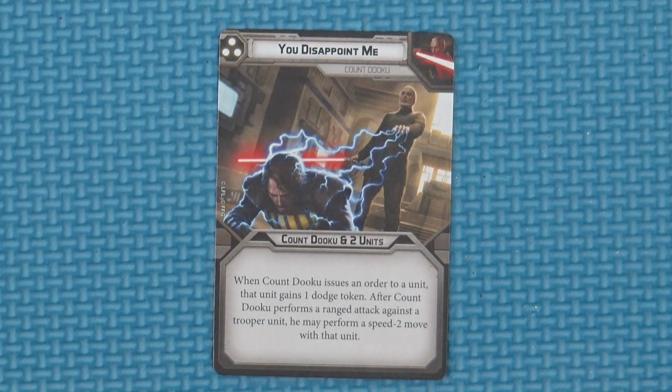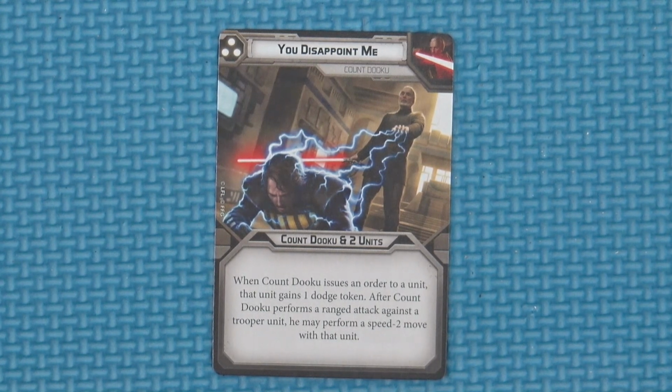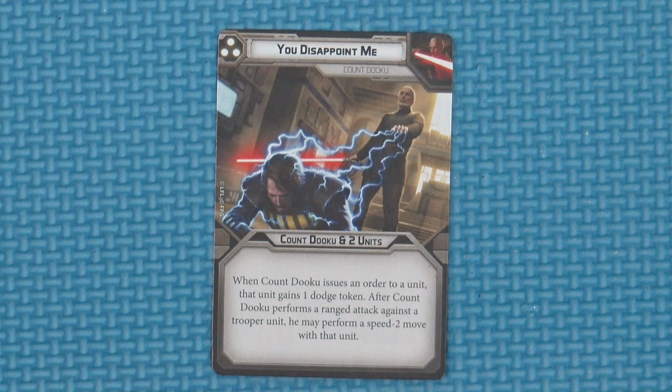And You Disappoint Me. Dooku on 2 units for 3 pips. When he issues an order to a unit, they gain 1 dodge token. And after he performs a ranged attack against a trooper unit, he may perform a speed 2 move with that unit. Oh, that's interesting. So once Dooku's Force Lightning somebody, you can then force them to run away. Yeah, that really would disappoint. Well, it wouldn't disappoint me. It would make me very happy indeed, but it might disappoint my opponent.